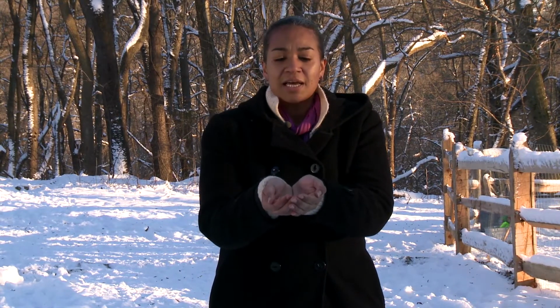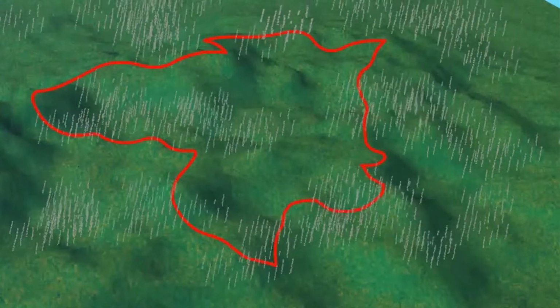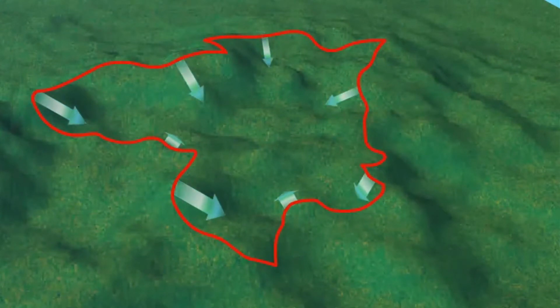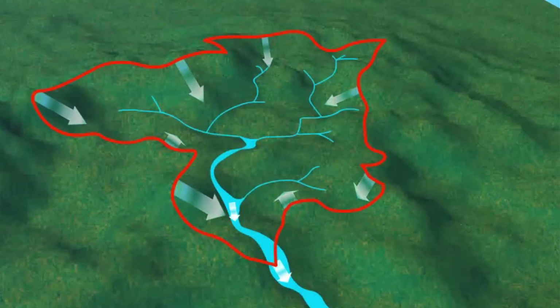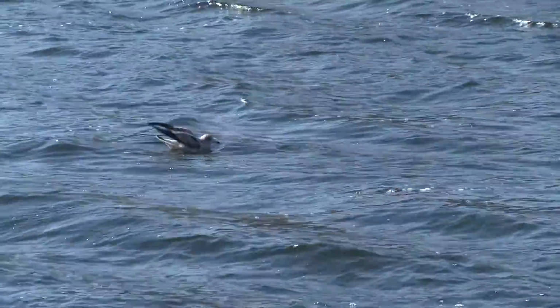One word that we hear a lot when we're thinking about aquatic ecology and water is the word watershed. What is a watershed? Well, the best way to understand what a watershed is: if I cup my hands like this and rain falls from the sky, it'll collect in the palm of my hand. And that's kind of like what happens on land. Water hits a hill or the side of a mountain and goes downwards and collects in the very lowest part. And the place where it collects could be a river, it could be a small pond, or even something as large as an ocean.